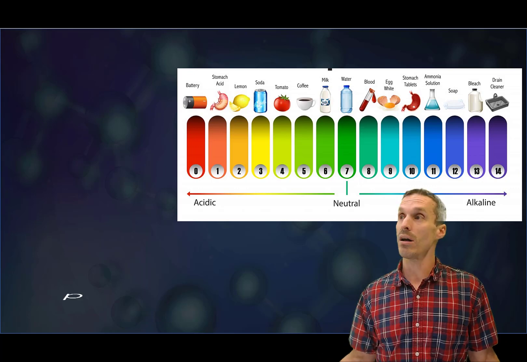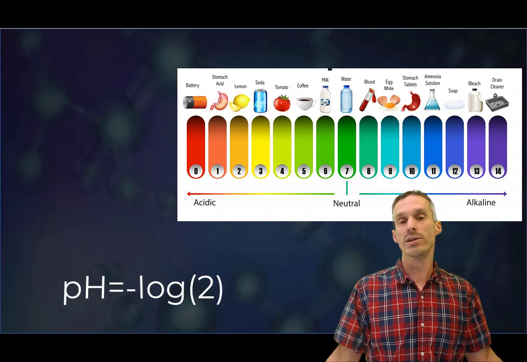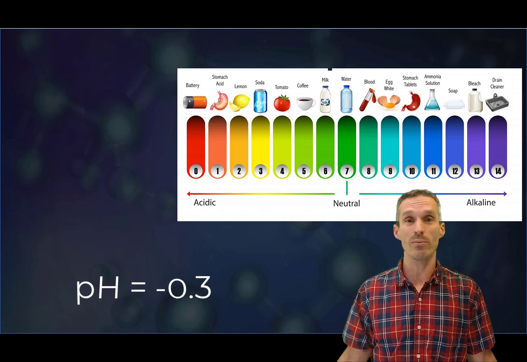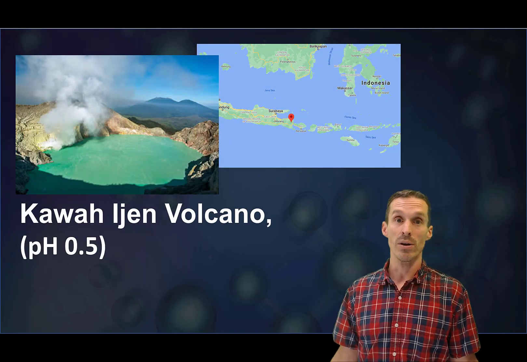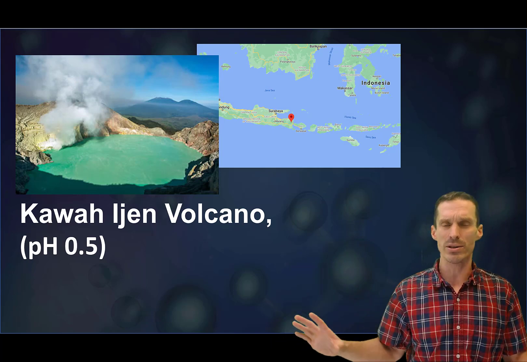The pH scale doesn't stop at zero, it doesn't stop at 14 either. So just try this: pH minus log of two molar, put it in your calculator, you're going to see it's going to be a negative number. So we can go below zero and in fact we've even recorded like in the natural environment pH is below zero.